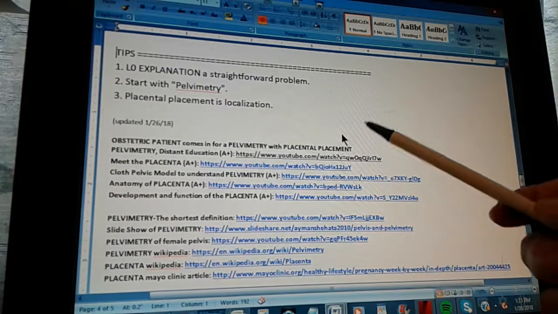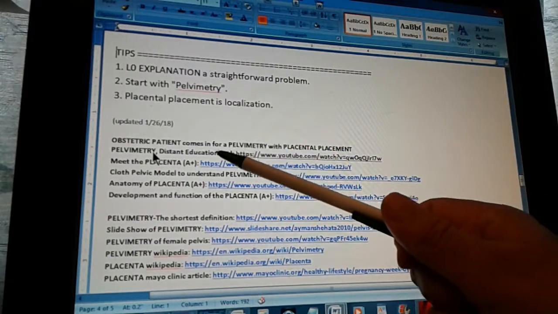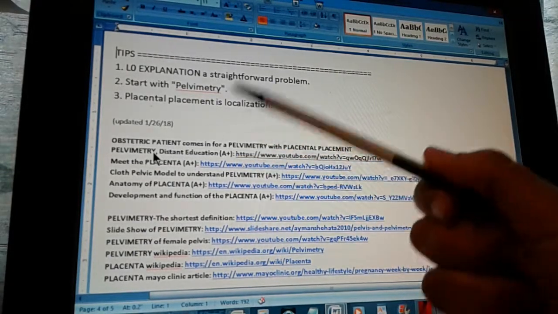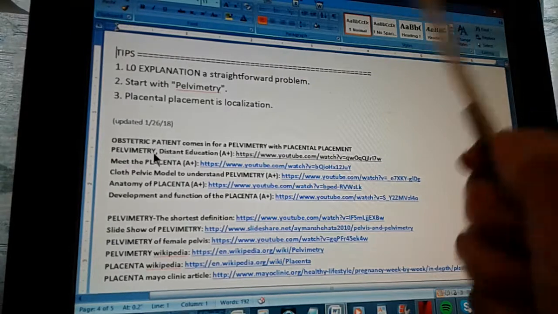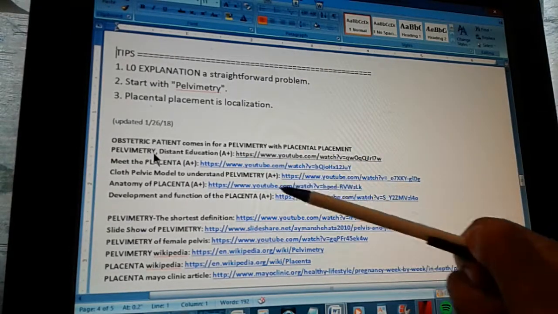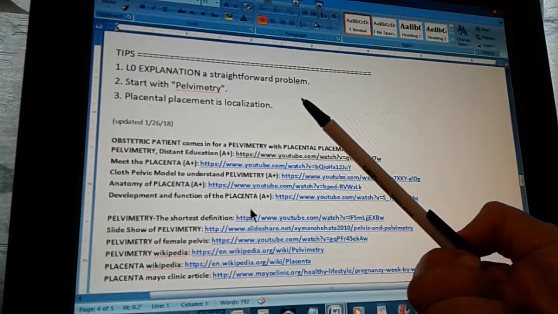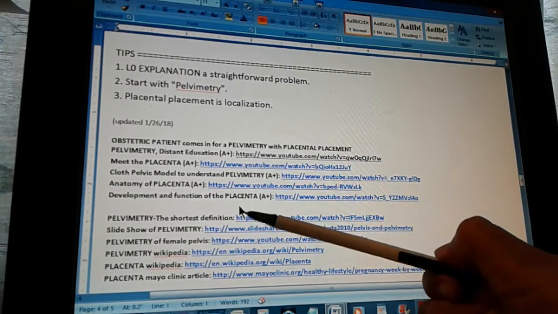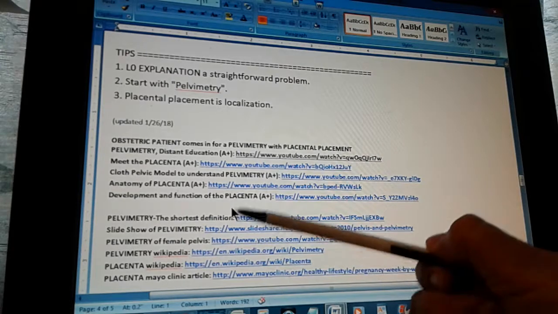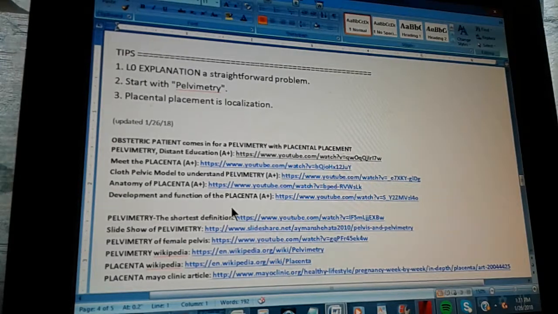Okay, so that's the video. You can watch the whole video. It's a 5-minute video, and we're not going to show you the whole thing because you can go and watch it. That's the main video to understand. It is the first one of the A+, and if you are still interested to know a little more about this procedure, you can go to all the A+ videos here. And if you're very interested, like if you're expecting a baby and you want to know everything about it, then you can follow all the next links that we give you, and then you'll become an expert on pelvimetry.